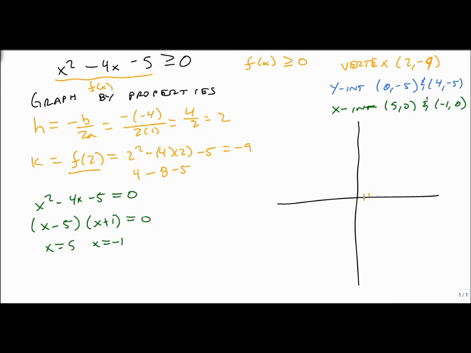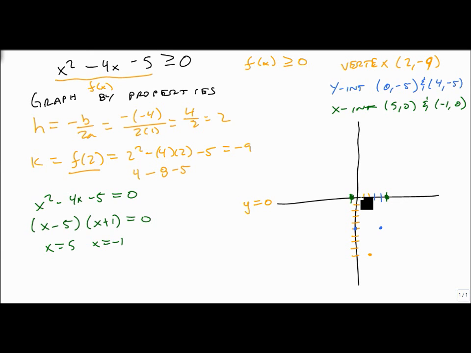So we go over 2 and then down 1, 2, 3, 4, 5, 6, 7, 8, 9. And so there's our vertex. And notice it's below 0. This is our y equals 0 line. We then graph our other points. We get (0, -5), 8, 7, 6, 5. And it's also over at the same y value, but it's at 4, so it's 2 away here and 2 away here. And we get to draw our intercepts in, 1 here, 1 here.